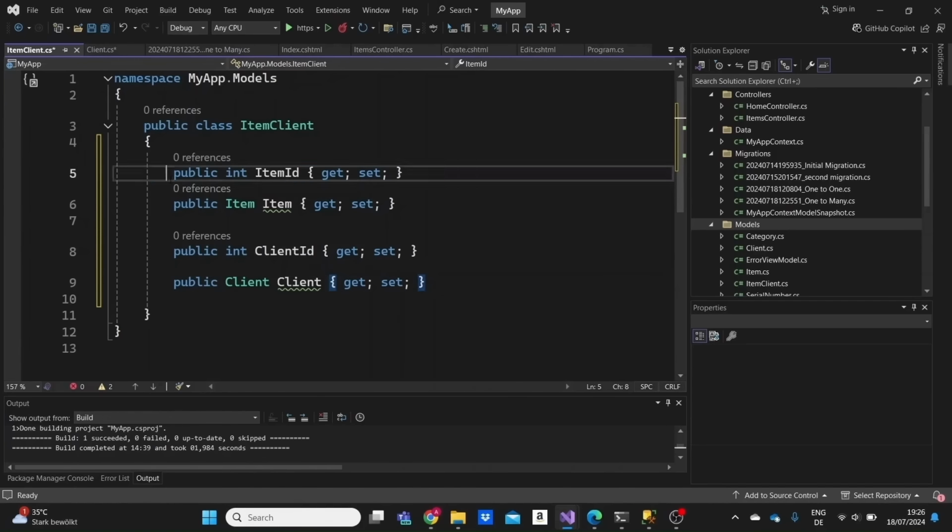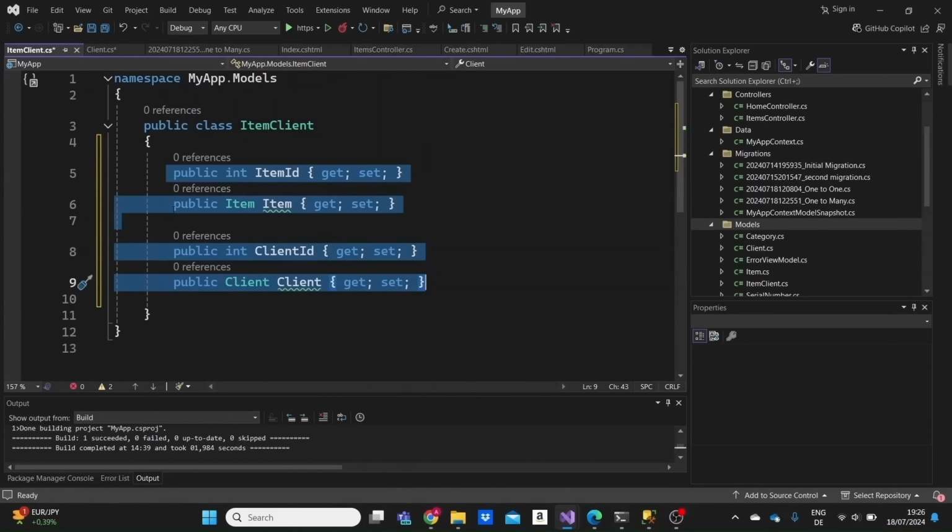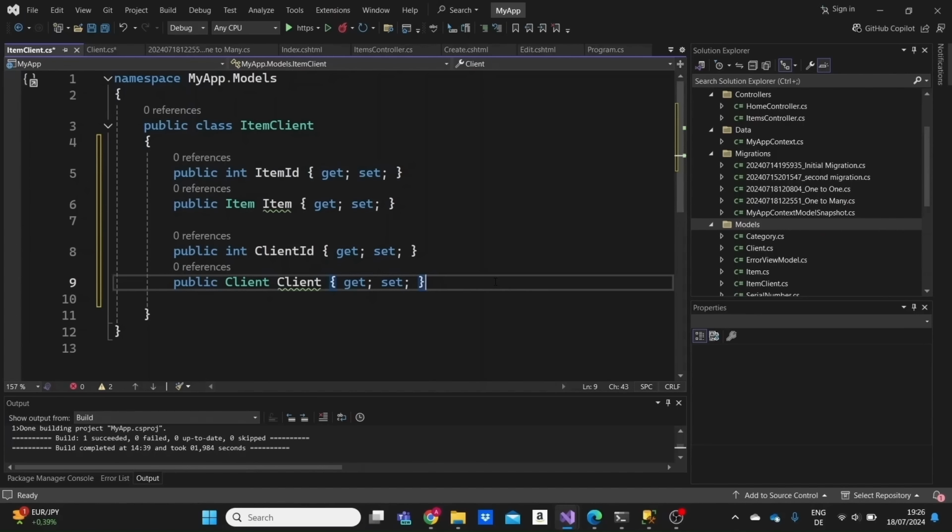So basically what we're telling the ItemClient here is that the ItemClient model will be connected to the item and to the client using these foreign keys respectively: the ItemId for the item and the ClientId for the client model.